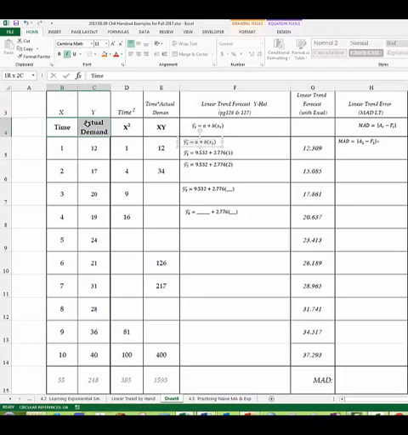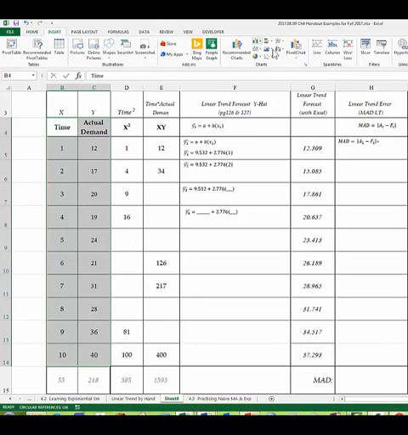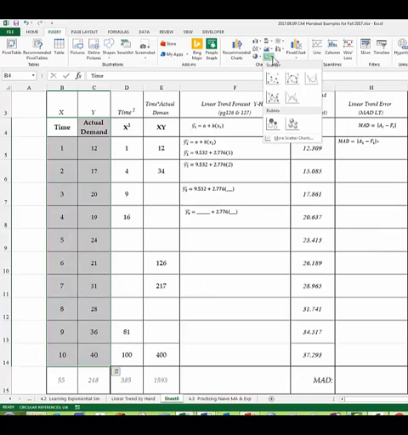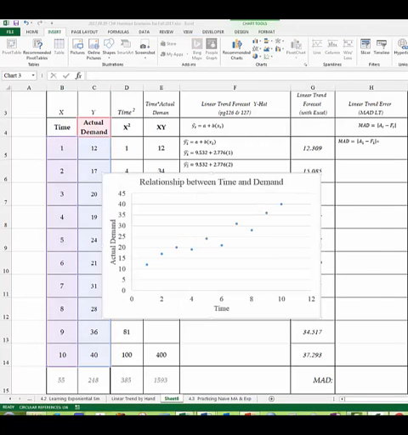If we just highlight these two columns down like this, we can just insert a graph, which helps us see the relationship. So we go over here because we want to do a scatter plot, and I just want to look at it with dots. I don't really want to put a line for right now, so I'm just going to click here and I'm going to get a scatter plot. Depending on which scatter plot you choose, you get something that looks a little bit like this.